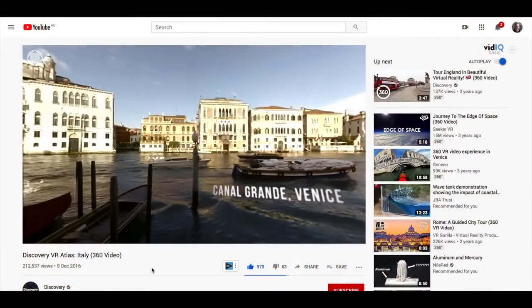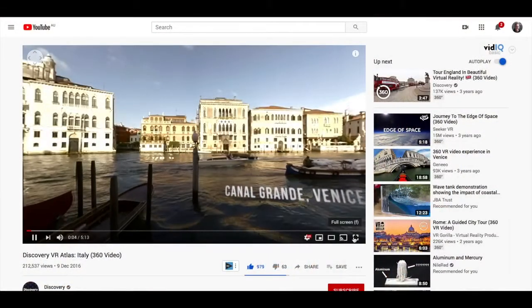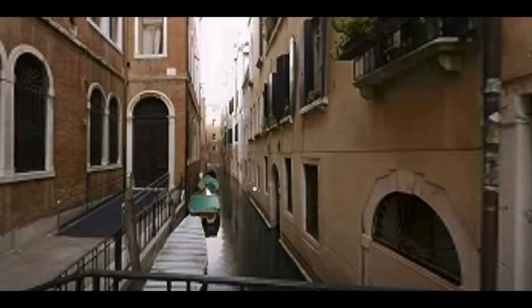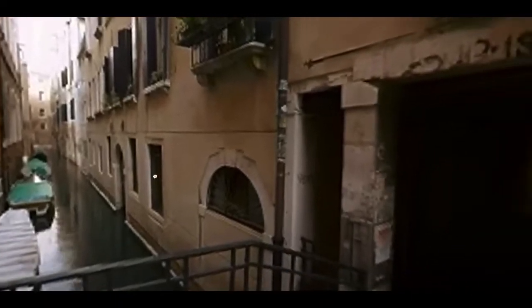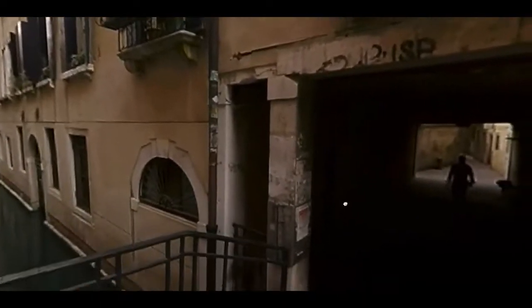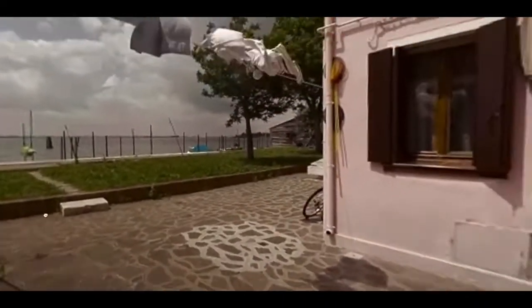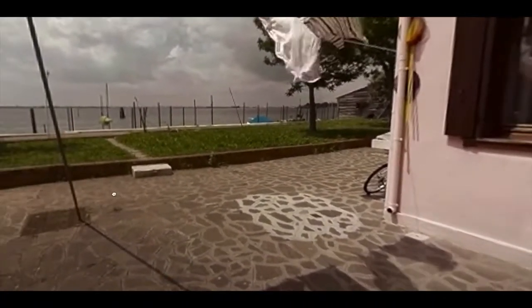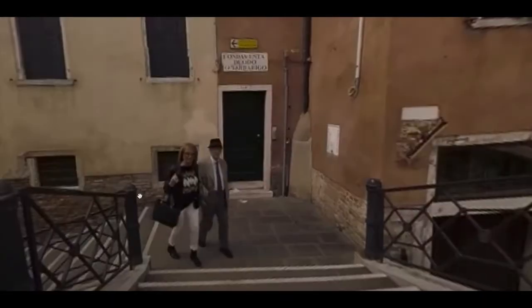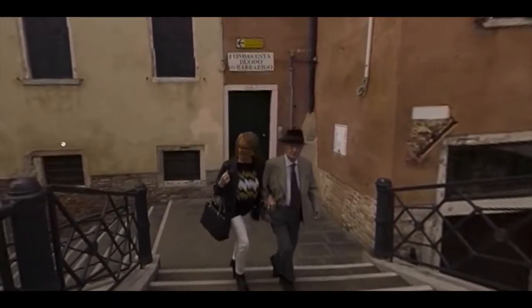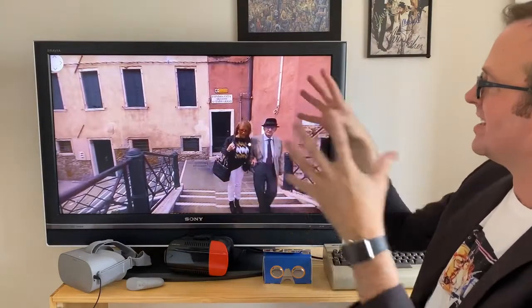As you can see here, let's actually make it full screen to give it a bit more of an idea. So now that just looks like a window into the world, but because it is a 360 video, I can use my mouse to click and drag and explore around the environment. So although not a fully immersive experience, it does scale it back to a scrollable window into Italy.